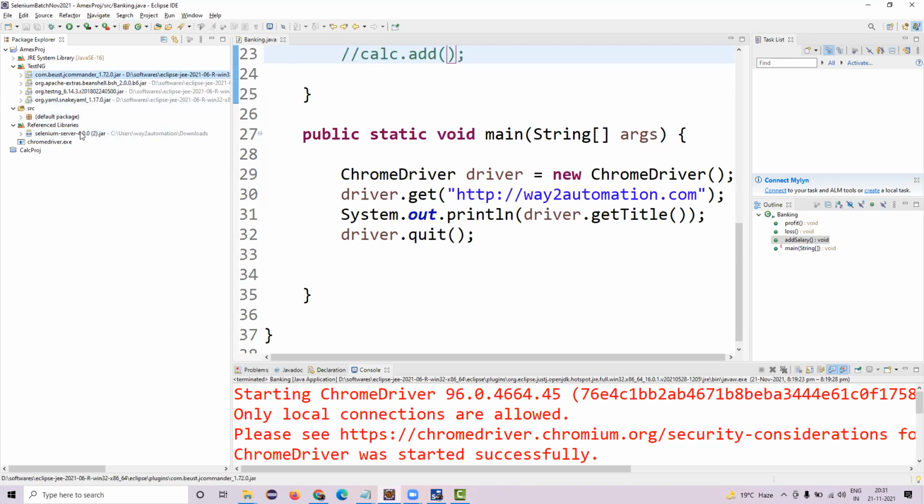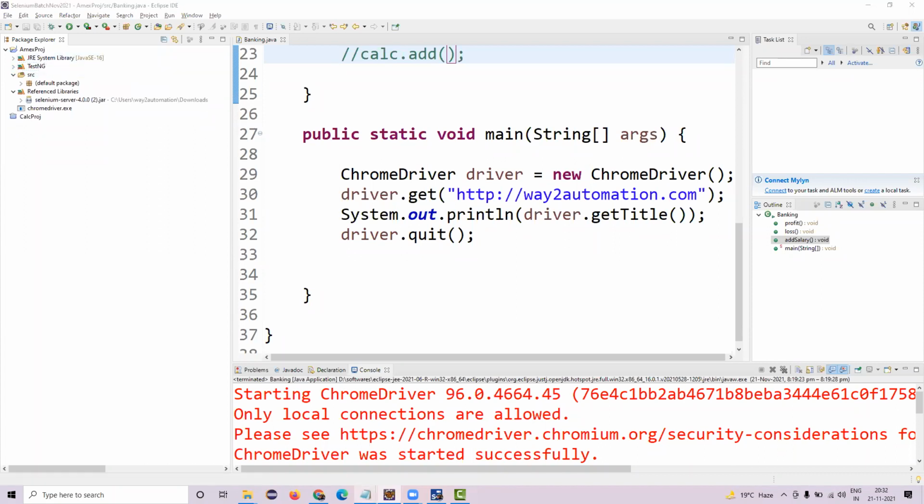Now, what is Maven going to do? Maven is going to automate this process as well. So this part, we're going to take a look at very soon. In today's session itself, I'm going to show you how to automate the process of adding the jar files as well, right? So that is what is done with the help of Maven.